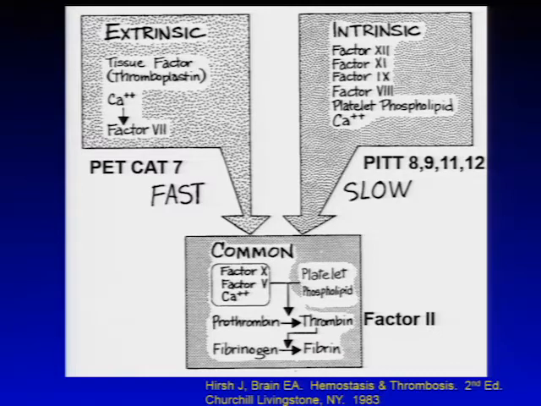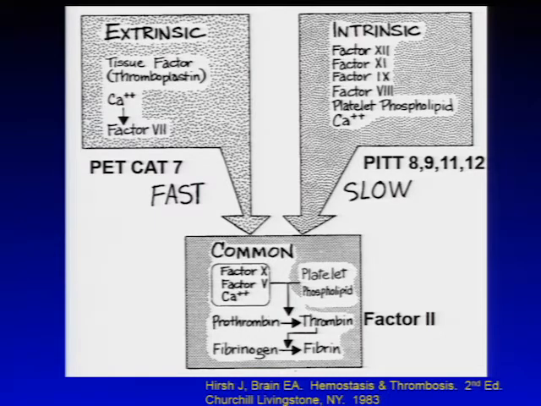This is a nice slide here that provides a general, broad overview, as we've all learned, the extrinsic and intrinsic pathway of the coagulation cascade, a fast and a slow pathway that then converge on a common pathway. I'd like to mention initially what normals are. Extrinsic pathway has normal prothrombin time or PT time of 12 to 14 seconds. The intrinsic pathway has a normal activated partial thromboplastin time of 25 to 35 seconds. So I think those are important to remember.